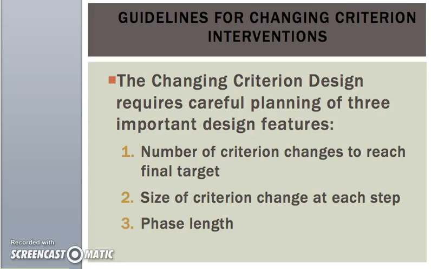The changing criterion design requires very careful planning, and there are 3 really important features. There are the number of changes that you will have in order to reach your target. That's one factor. There's the size of the criterion change. So how big will the change be from one step to the next step? And then finally, how long will the phases last? And each of these 3 components is interrelated with the other 2 components.